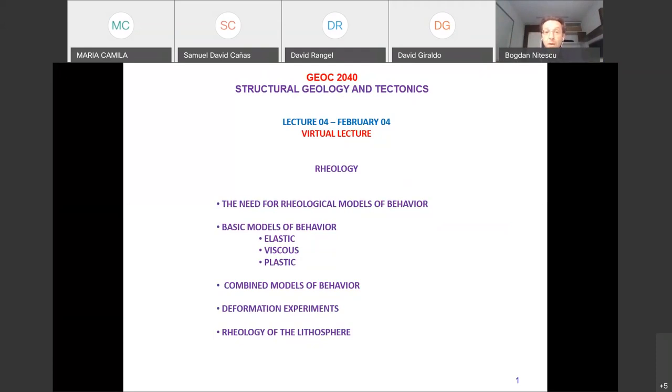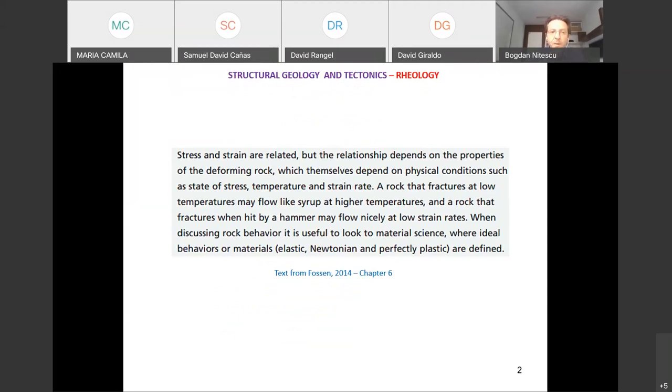Now, if you were to go into engineering and study material science, a lot of the information that you will get in material science will be more or less along the lines of what we are going to discuss today, and a lot more. So what I put here, I copied, it's the first page of the chapter on rheology in the Fossen textbook, but I want to explain a few things here to see where we go, because it tries to give you a perspective. So we discussed stress and we discussed strain, and we know they are related, not necessarily in a very simple way, as we saw at the end of last lecture.